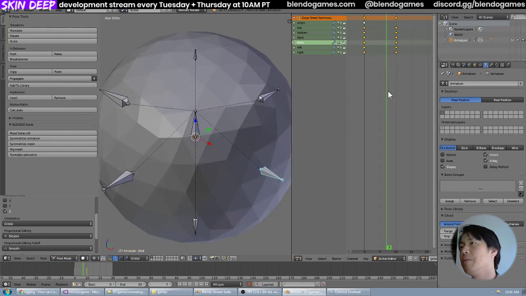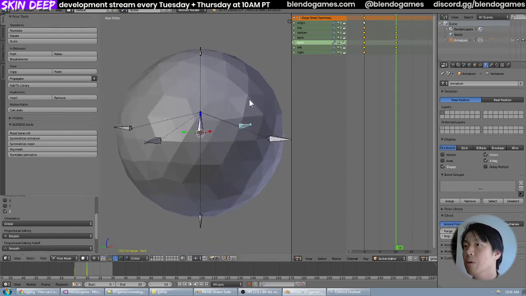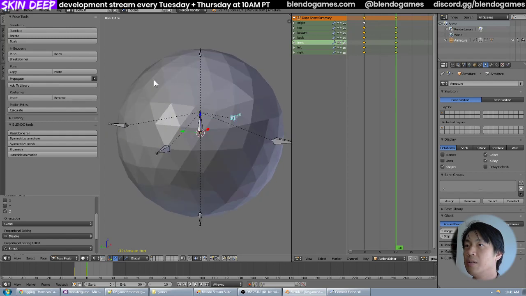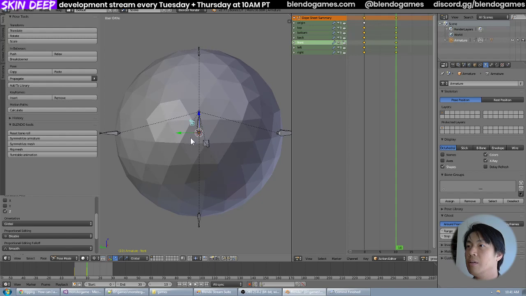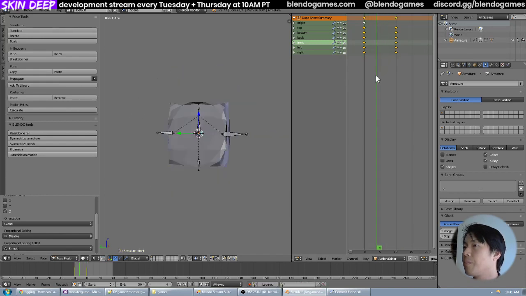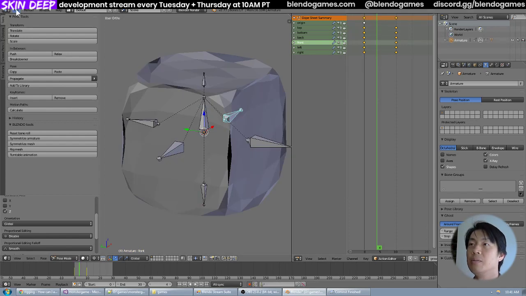You know what? I think if I just added more bones, then this would look like an actual sphere. Like if I added a bone on the halfway point between here and here, right around there. Maybe let's just go with this. Maybe it'll look incredible. Who knows?